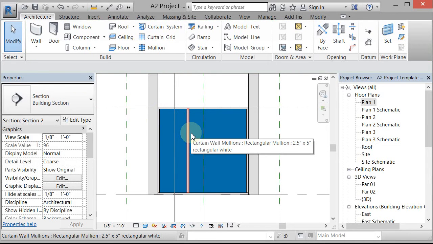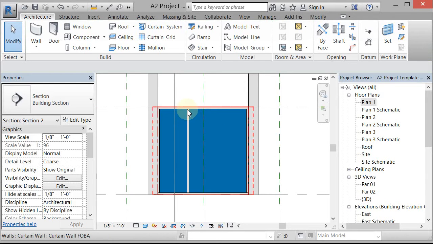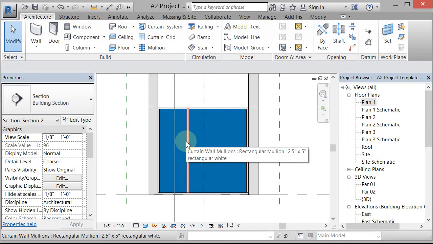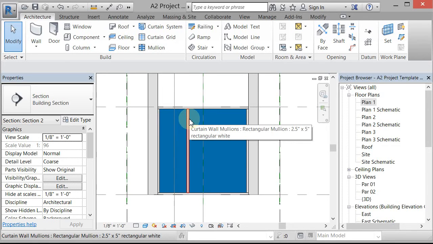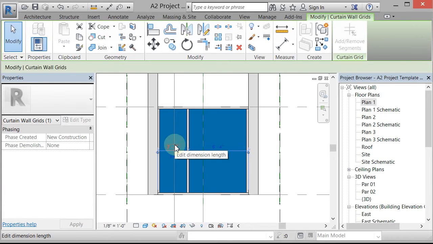One thing to know about curtain walls is that it's basically a reference plane with reference line divisions on it that have mullions attached to it. So when you want to move the mullion, you actually have to select the reference line or curtain grid that's under it, because the mullion is attached to it. It's restricted to that grid line. If you try to move the mullion model part itself, it won't let you do it. You have to Tab in until you pick that curtain wall grid, and then you can move that.